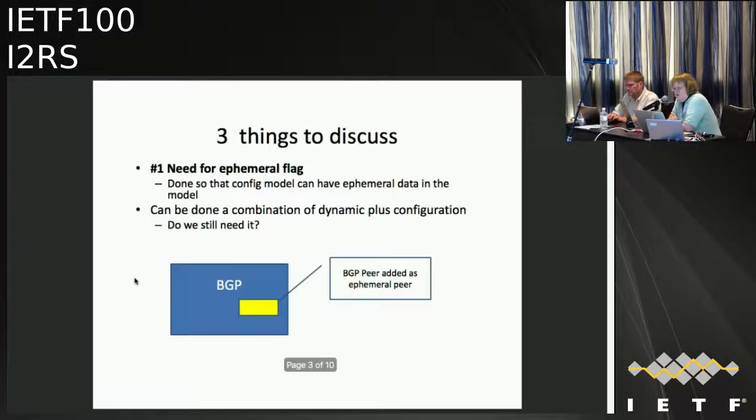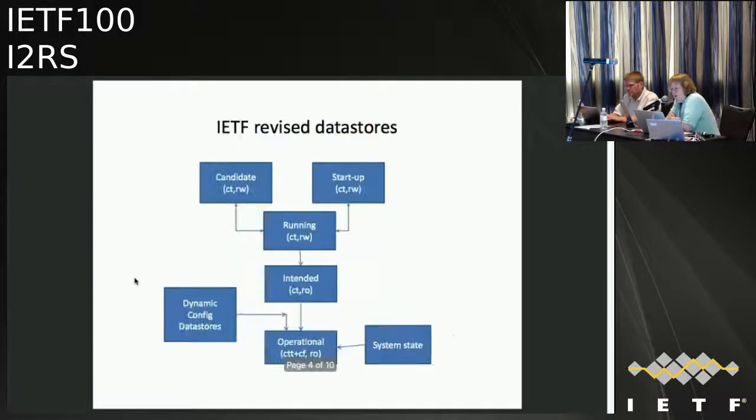I'll come back to the first question. The structure makes ephemeral fairly easy, right? For a model base. It even makes it easy if you're overlaying BGP peer as ephemeral. Because if you have your BGP peer added as ephemeral, when you add the BGP to the operational piece, you're just overloading the dynamic data store into the intended. Again, I'm tempted to leave it in until we have a few examples, just because I think it might be working within it. We'll just have to pay attention when we do the first BGP peer edition.